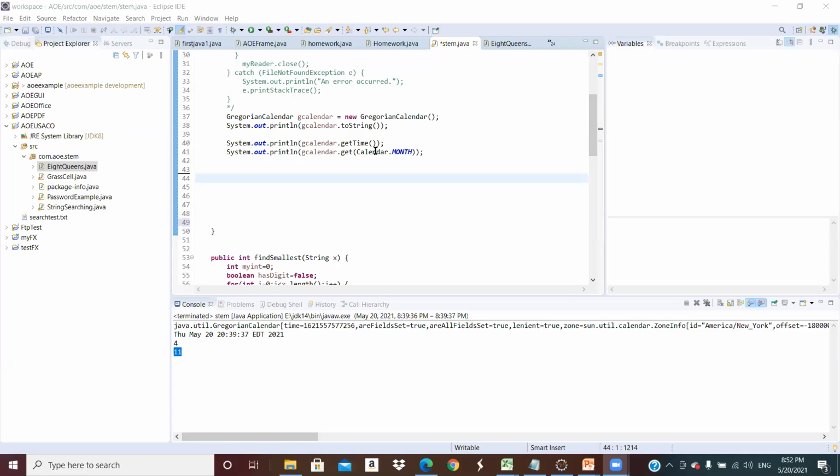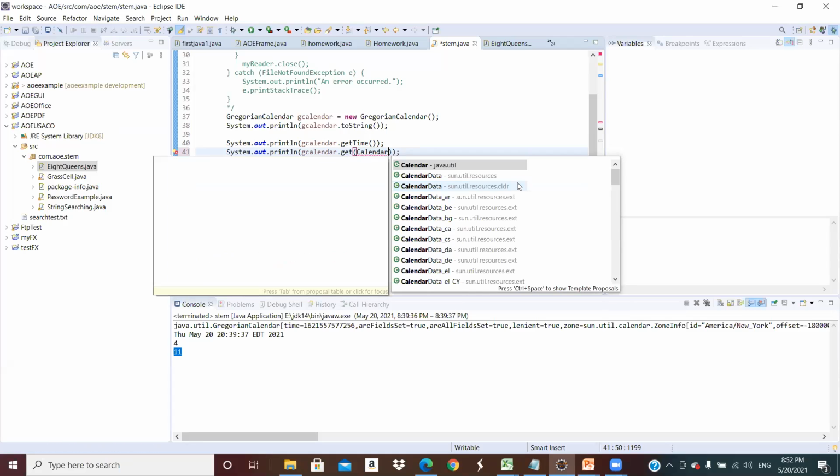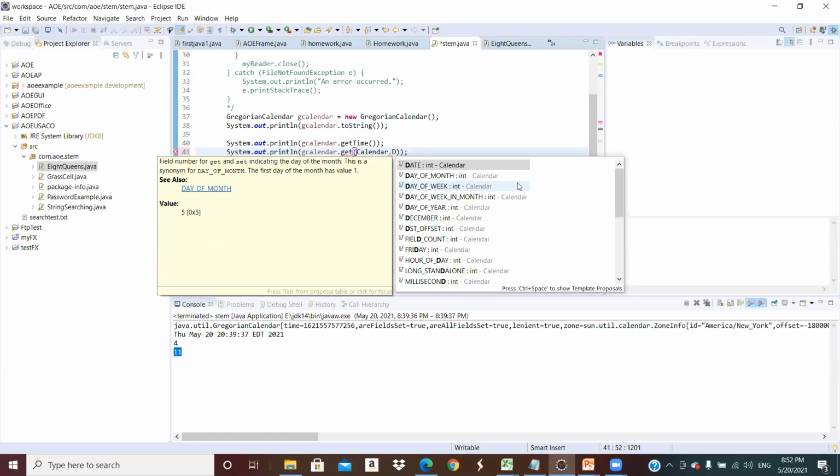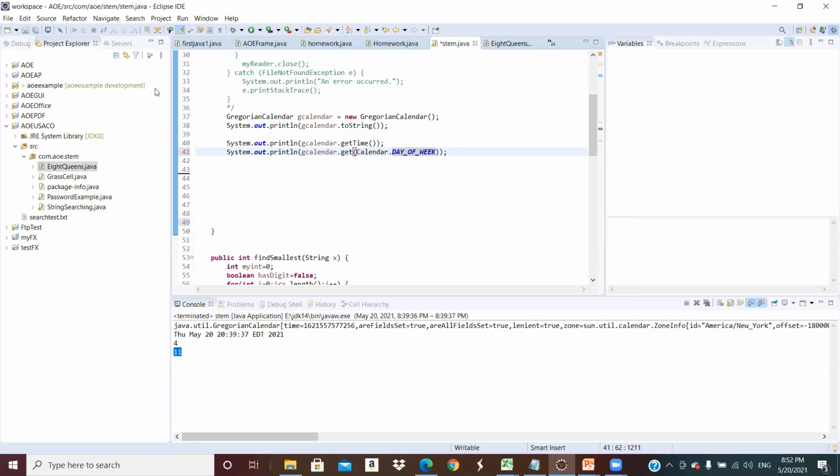So you can get the calendar, the month, right? You can also get calendar day of week. So let me just print out this one.